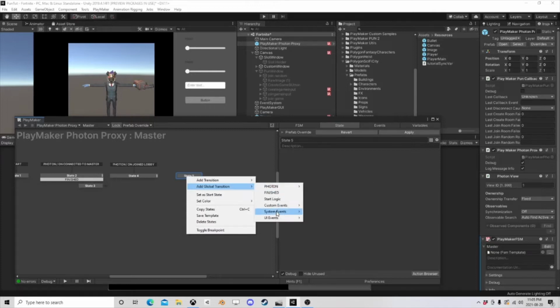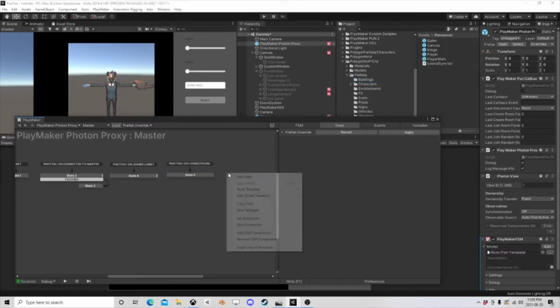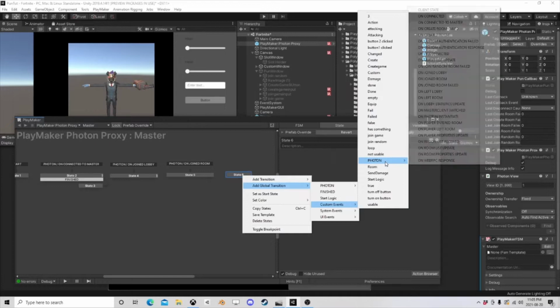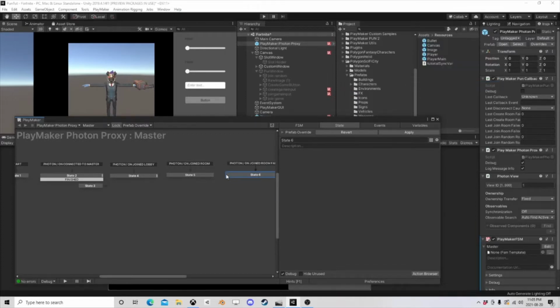So we want some other stuff. We want some unjoined room. We're going to want Photon. Unjoined room failed.